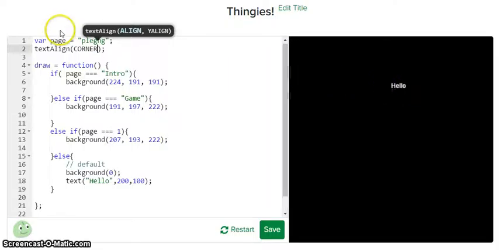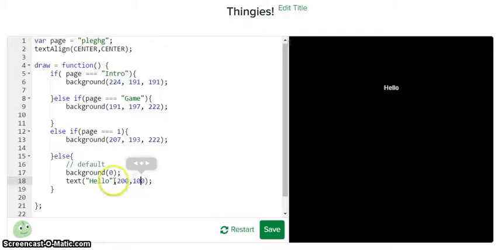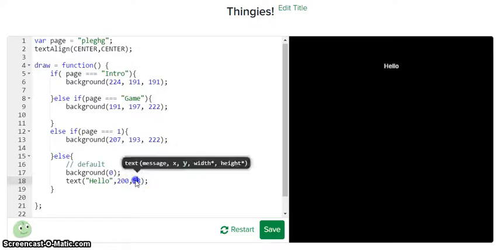So center is nice if you want to have a nice title or something up at the top of your screen. Let's make it 60, and there we go.